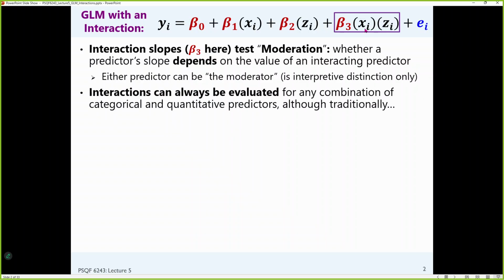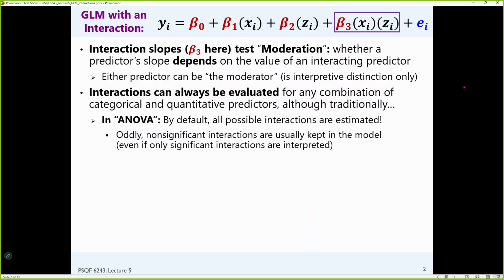You can always test interaction terms in linear models, and this is also bad practice that I'm trying to unteach from years of folks learning things a certain way. So traditionally, if you learned analysis of variance, the default model in analysis of variance with multiple categorical predictors at the same time is to fit all possible interactions among them. Like if you fit that in SPSS, that's what it does for you without you telling it that. Interestingly, even though not all of the interactions may be significant, people usually interpret the results keeping everything in. I don't know why, but that's just dogma.